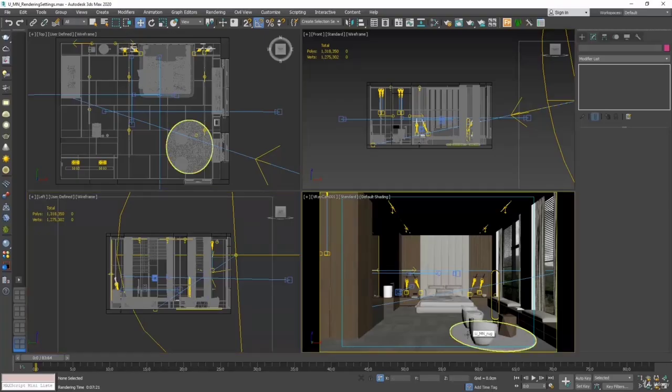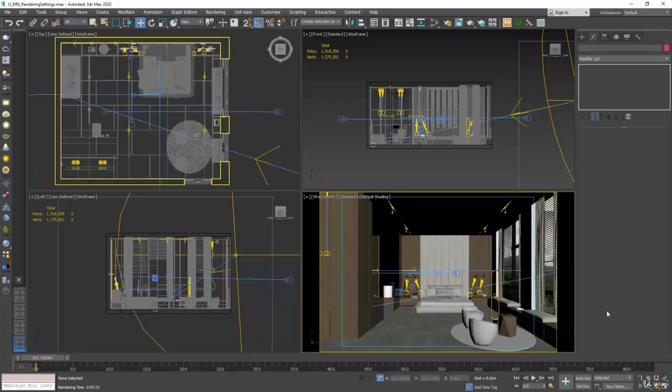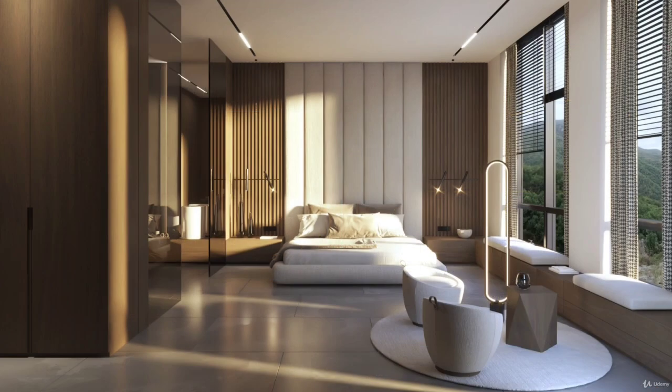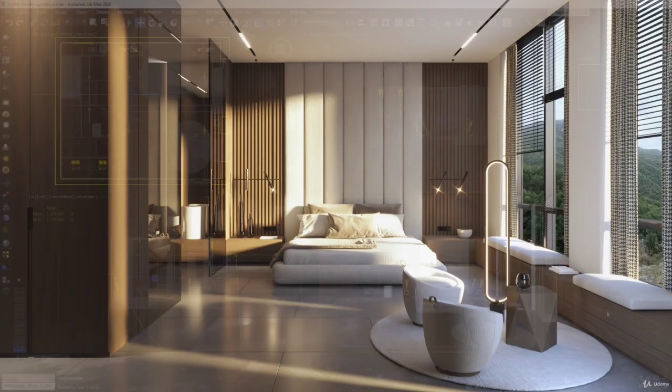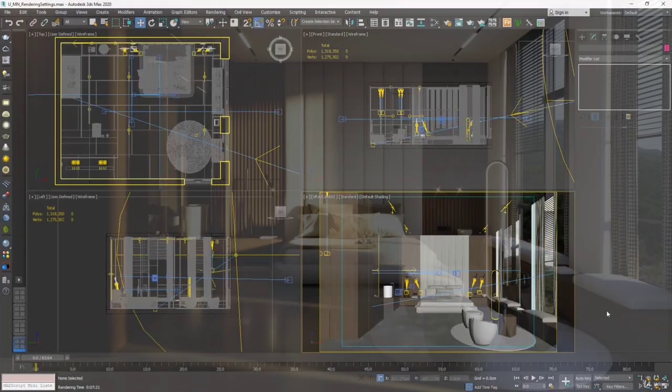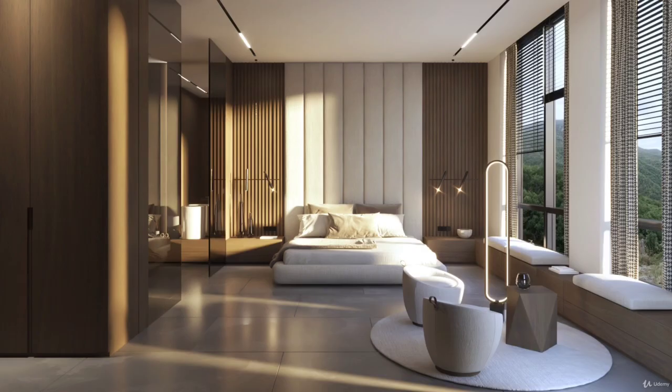And based on this perspective, here is the render we will get. So our render has lighting, shadows and all the materials are displayed with their attributes, with reflections, bump effects and so on. So in order to go from this to that, we need to hit the render button.